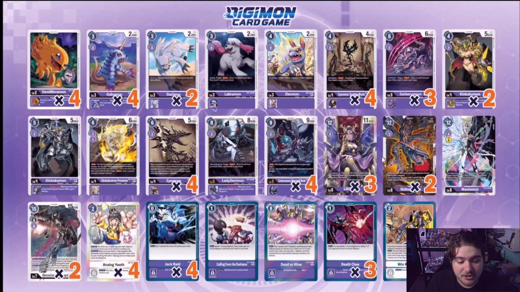I think very solid. 3 Lilithmon is kind of the standard for Lilith Loops now. For Analog Youth, I kind of expected that. 60% win rate is at 1. I think that's very interesting to see it at 1. Usually I see people at 2, but that's not bad.